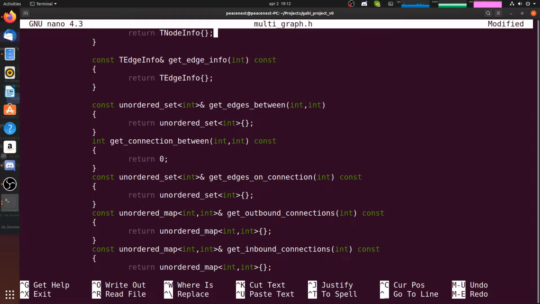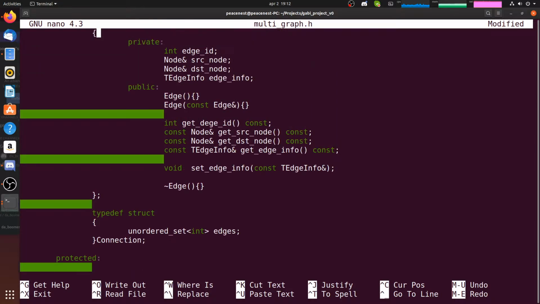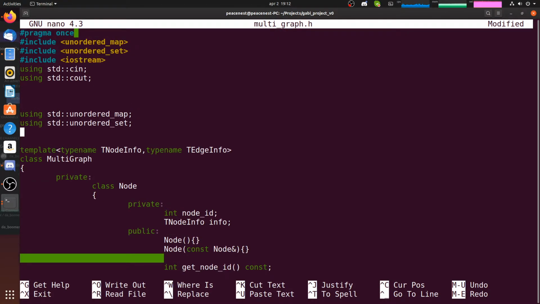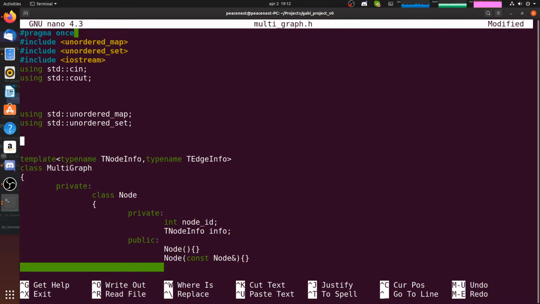I'm gonna go up and implement the error, okay? It's just a class. I can implement it within the realm of MultiGraph, but I won't, okay? I'm just gonna say class MultiGraph. You have to remember I can even not make it inherit from the std exception, okay?